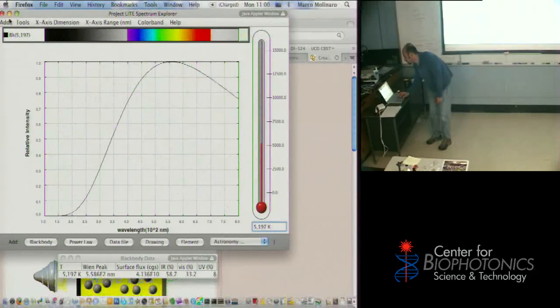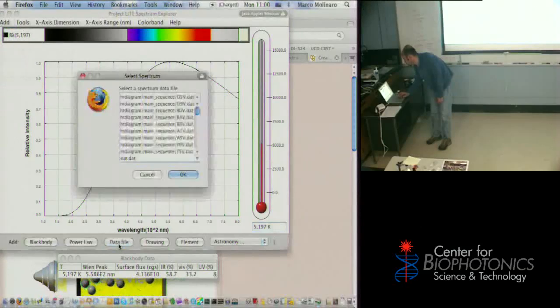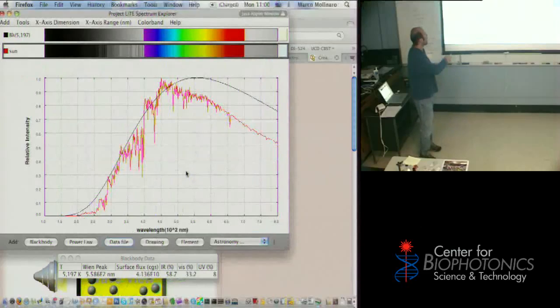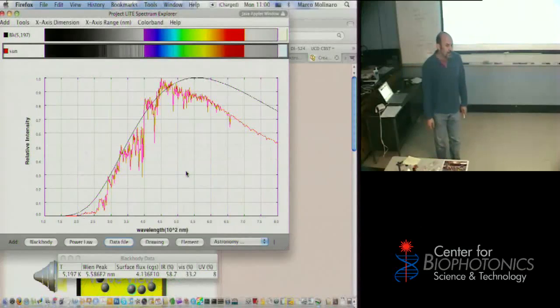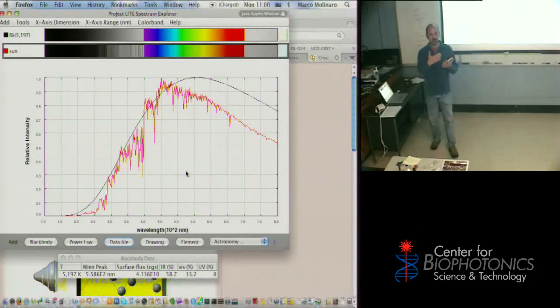Now, if I take the spectrum of the sun, it's over here, data file, I put the sun on there, that's the range of wavelengths the sun emits by the time it gets to Earth. Yes? Does it depend on, like, what the material is? No. So, like, temperature. Is it actually that hot when you're putting something like a flame when it's blue? That part of the flame, that little part of the flame is very, very hot. Okay? But you're also getting some distortion.